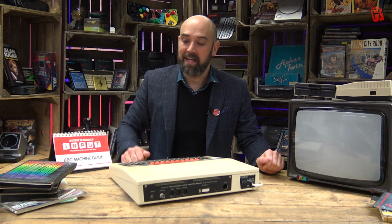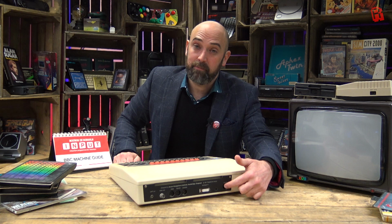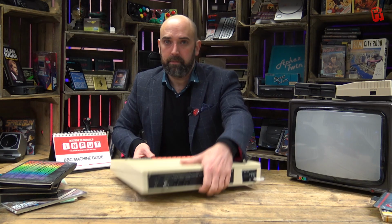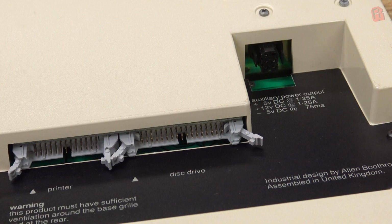I never got to experience that, but we did have disk drives in my school because the cassettes were obviously a little bit too slow loading for the amount of time we had in a lesson. So we had 5 1/4 inch floppy disks and they worked just great. And that, in fact, plugged in to some more ports, which are on the bottom. Let's have a look at those. Here is that disk drive port and also a supporting auxiliary power port to power the disk drive. So that was really useful.